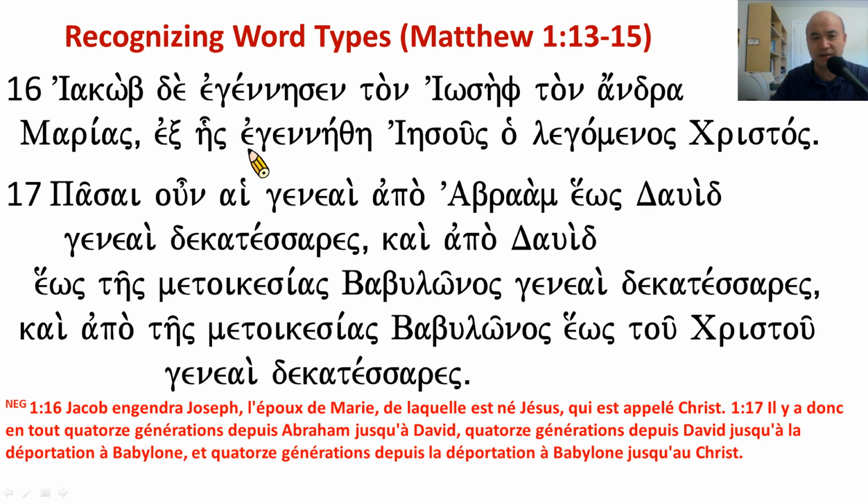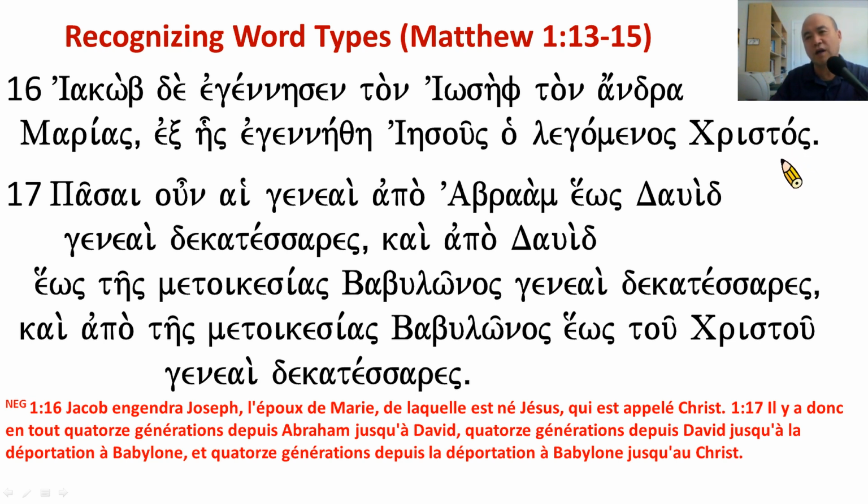That's the meaning. It's not easy, but you can follow me, right? Ex is egennethe, Jesus, a verb here, Jesus, ho legomenos Christos. Ho is an article, first time perhaps we meet, this is masculine form and singular in the first case. So it tries to explain who Jesus is. Okay, or the following phrase, and before that the article ho, you just express who Jesus is.